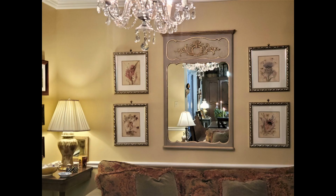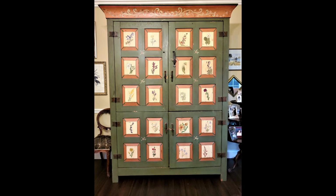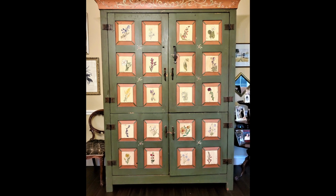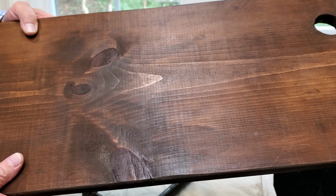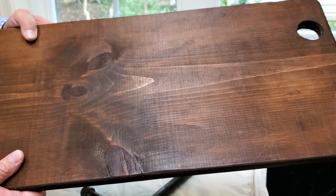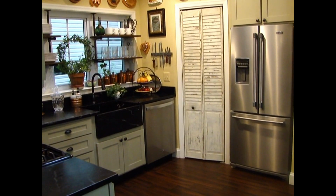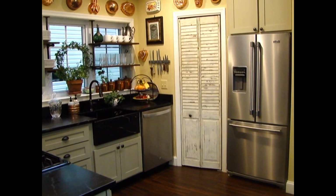Number 14, go for the gold. Well, gold gilded mirror, that is. Really, any mirror. You can always add the gilding. Number 15, include distressed pieces. Shiny and brand new is the opposite of a French-inspired home. I deliberately chose wood with knots for my kitchen shelves. I reused a louvered door from my pantry. Someone commented that I needed to paint it. Remember tip 1, accept imperfection.